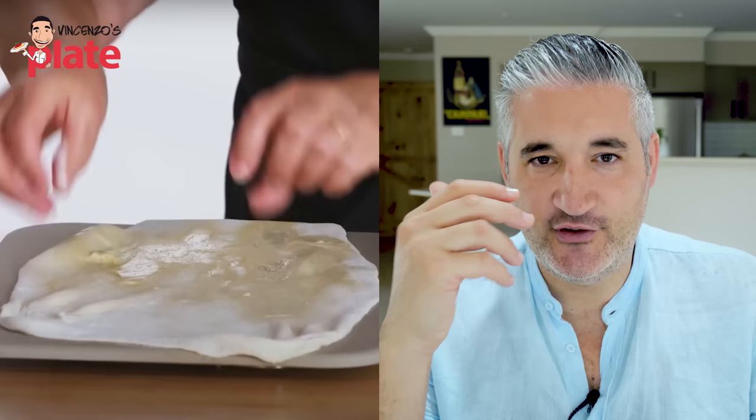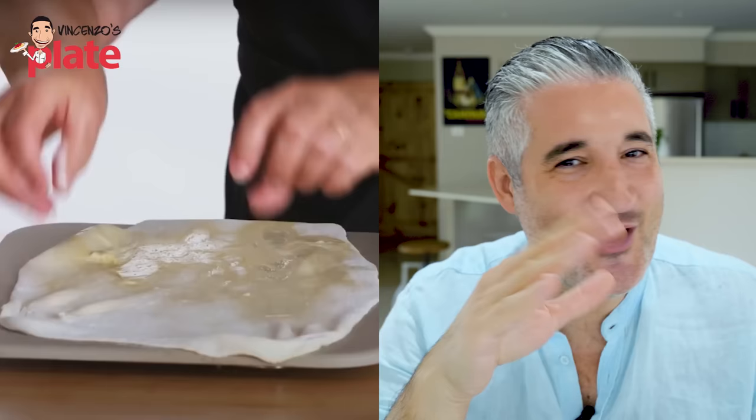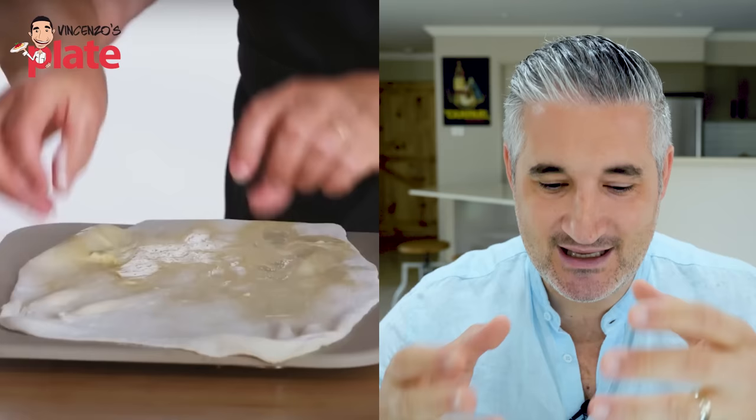Now, the stone. People like to use stone in the kitchen. And I love stone when you don't have a wood fire oven. Stone is a perfect utensil to use. But it needs to be hot. If the stone is not hot, there's no point to use the stone. The stone needs to be extremely hot in the oven. And then you take it out, you put the pizza, in this case, pizza dough on top. It needs to start cooking straight away. That needs to be hot or it doesn't work.